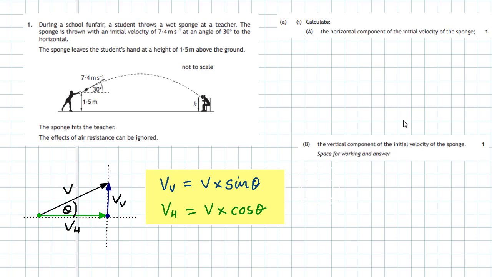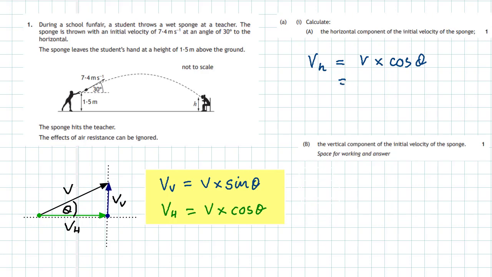All you have to do is find the horizontal component part, and that's vh, which we'll write down as VH, and that's going to be equal to V times cos theta degrees. I always try to remember, because it's the horizontal component that is on the ground, and the cos has got an O in it, so we say O on the ground. It's a quick way to remember it.